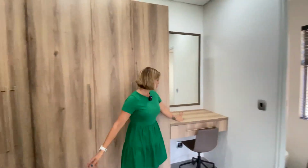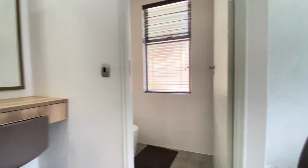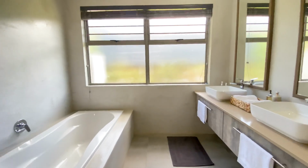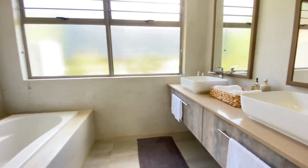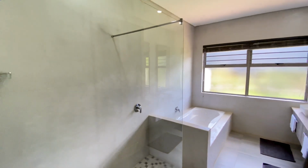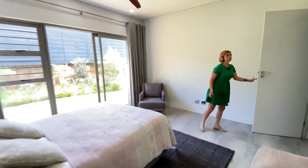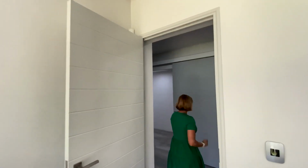Ensuite, walk-in closet with a little station here for your makeup, separate toilet, and a really stunning bathroom. And we'll see the same kind of theme throughout the bathrooms upstairs as well. Massive shower, plenty of space. You can actually put a seat here, bath, and a double basin. The idea and the design here, it is also wheelchair friendly. So this entire ground floor apartment, should I say, that could be a 2-bedroom or a 1-bedroom massive apartment, is wheelchair friendly. So if you need it, you've got it. And again, very high ceilings, and everything beautifully done. The finishes are really perfect.